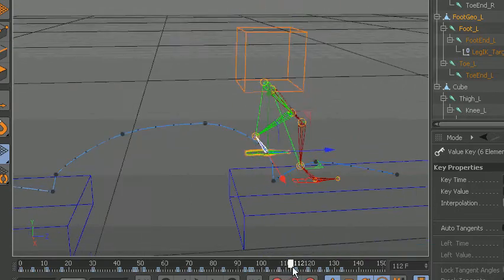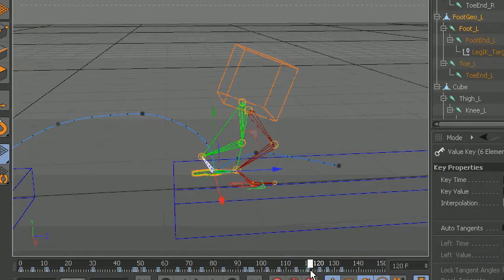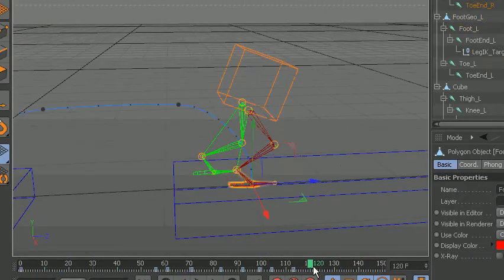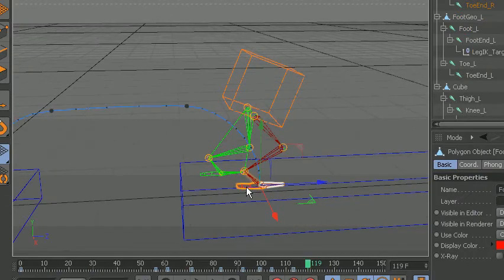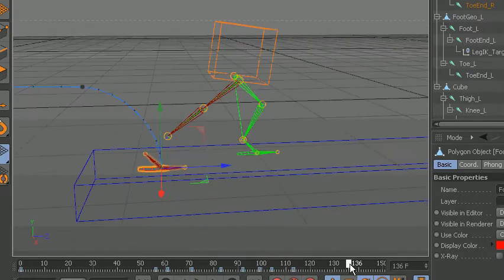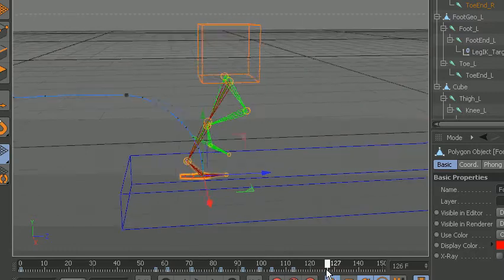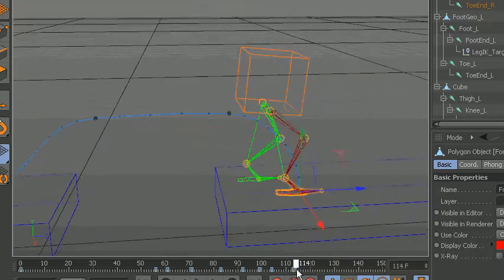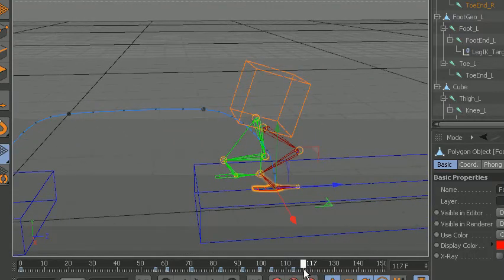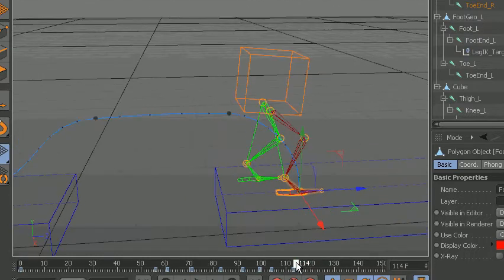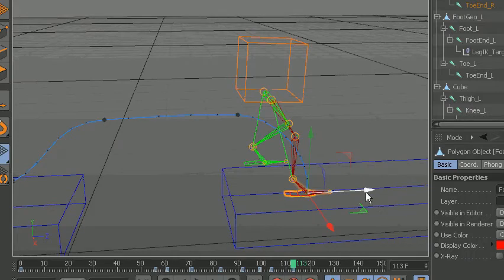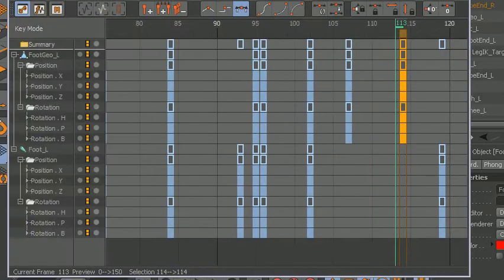Okay, the only other problem is that this foot here, I have him landing a little too close compared to what the rest of his movement's going to be. You can see his leg detaches there because it's too far away. So I'm going to have him land that foot a little further forward. So I could simply go to that keyframe where it lands and move it on the Z, but instead I'll do it in here.